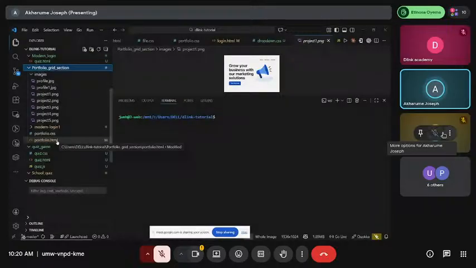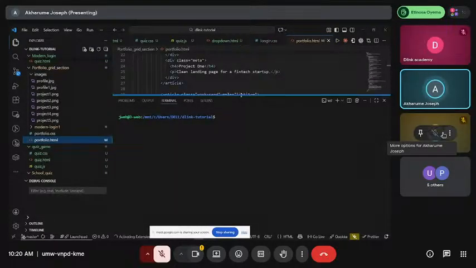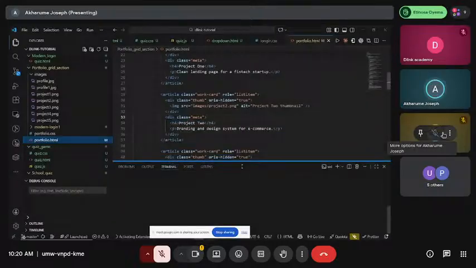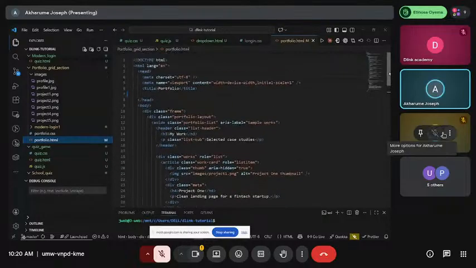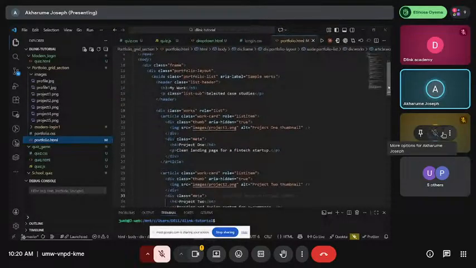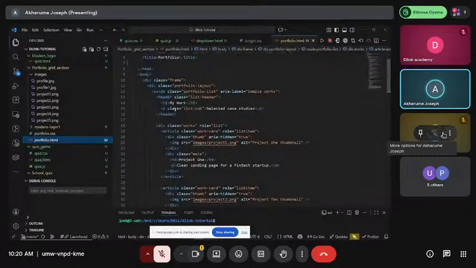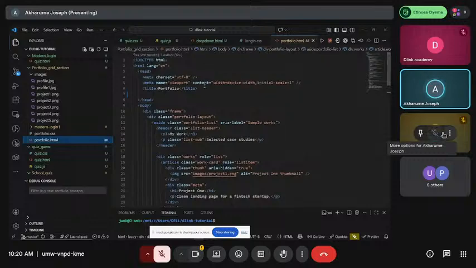So let me just give you a snapshot of what you should have in your portfolio.html. We have passed that stage before. If you have further questions, you can ask. I will not be going into much detail here, but you should already know how to link your HTML to CSS. I believe you can do that, right? Not just yes sir, yes sir. Can you do it? You let me know. If not, then you can message me later.